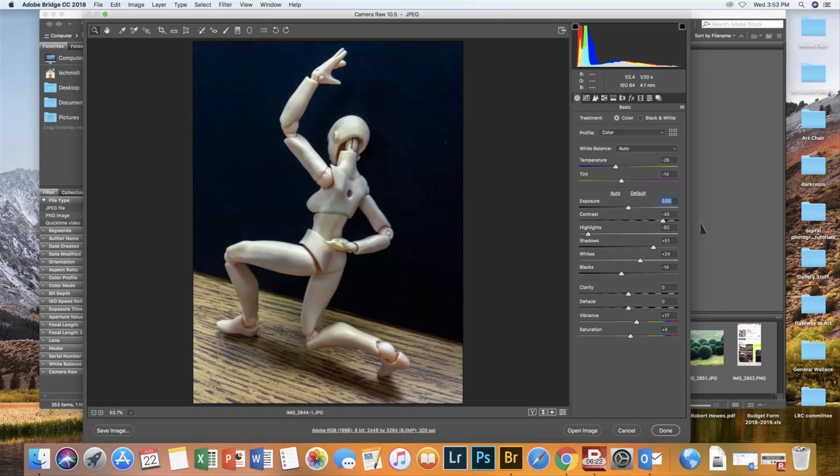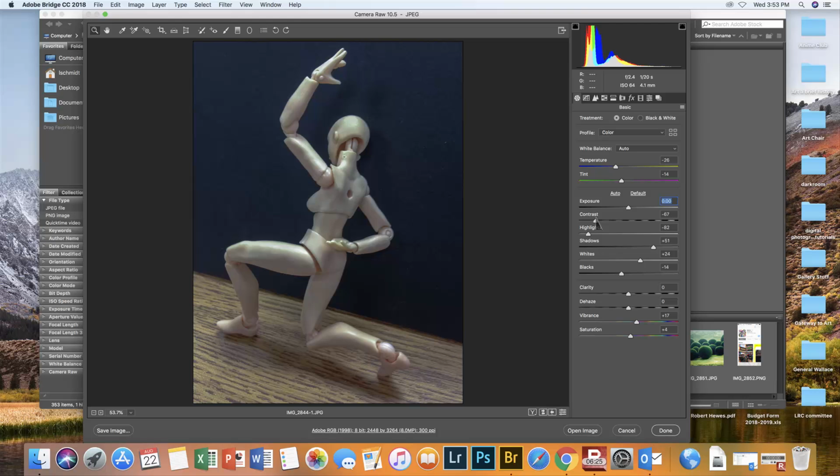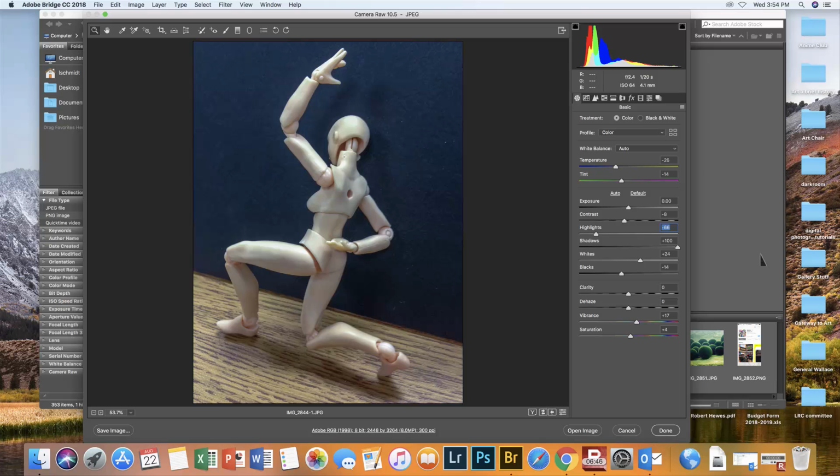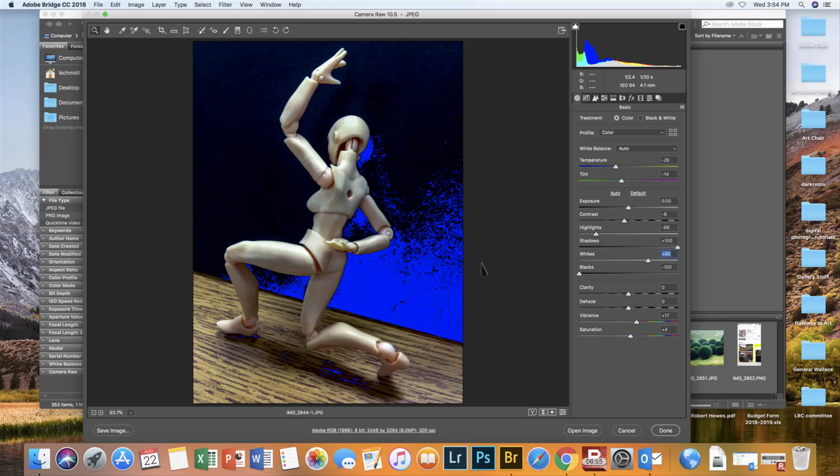Contrast makes it, all right, see that's glary, that's flat. All right, highlights. Too much, too little, okay? And what it does is it gives detail in your highlights. Shadows, you see that blue coming up? All right, that blue coming up is too much, that's clipped, or too light. White, we can increase the white, we can darken the white, all right? And same with black, all right?